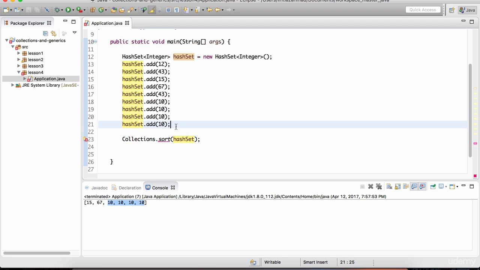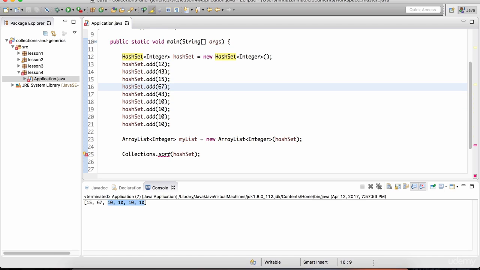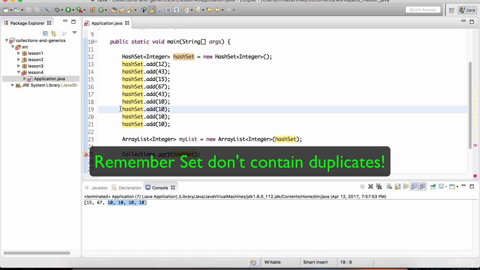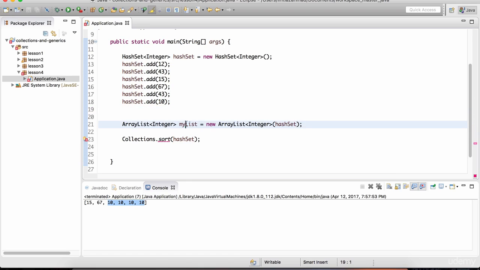So let's now convert this hash set into the ArrayList. So let me define a new ArrayList of Integer, and I'll call it myList due to the lack of a better name. And it's going to be of type ArrayList with Integer data type. And as an argument to this, it's going to take the hash set. Now, obviously, when this code is running, it's going to go line by line, executing each line of code. And when it gets to here, it's going to add the 10, but it's not going to be adding any of these 10s. So let me just get rid of them altogether. We don't even need those. So now this myList is going to contain all of the data that this hash set contains, and I'll be able to sort it.